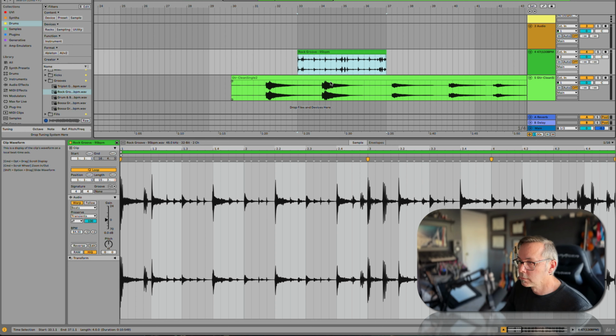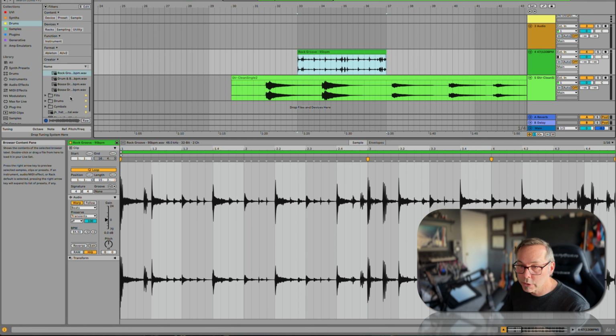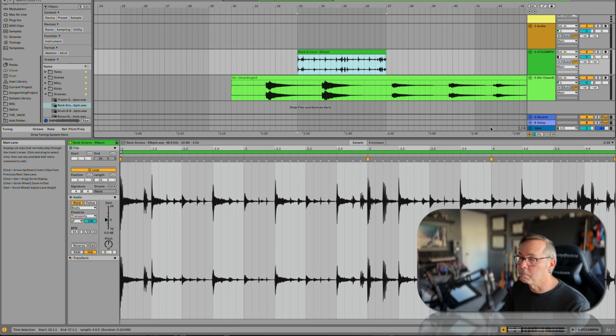In fact, also be careful when you're moving those files around. It can be kind of annoying to have those little ASD files all over the place, but just remember that if you move them, then Live will probably lose track of them. So that's why it helps to keep your samples organized before you load them into Live, so that these ASD files stick with their original one. In the browser, you won't really see them very much popping up. But throughout your system, you may see these ASD files all over the place. Just something to keep track of.